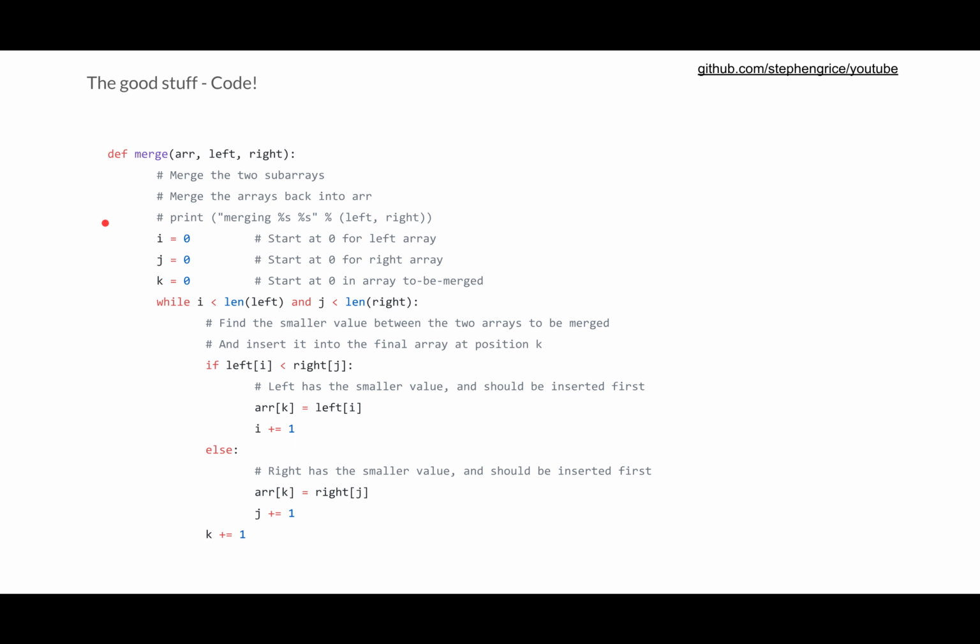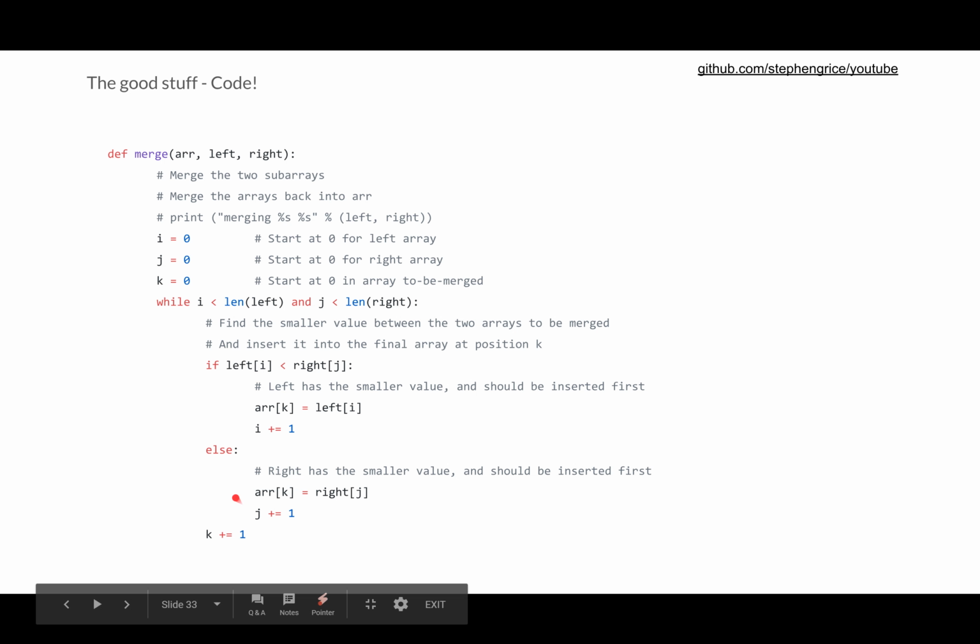So here's our merge method. We're going to merge left and right into the greater array. So we set I, J, and K to 0, just like in the example. And then we're going to, while I is less than the length of left, basically for every element in I, and while J is less than the length of right, check if I is the smaller element. If it is, throw I into the larger array and increment I. Otherwise, do the same thing for the right hand side. Either way, increment K by 1. So we'll do this until one of the two runs out of elements.